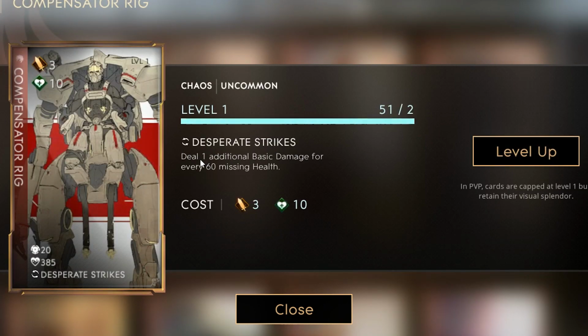Desperate Strikes. Deal 1 additional basic attack damage for every 60 missing health. So if you're about to die, again, you can use this on a healer or on a carry. You'll be dishing out extra damage before you die. But it'll be really good on a tank. If you're about to die, you just do more damage before you die.